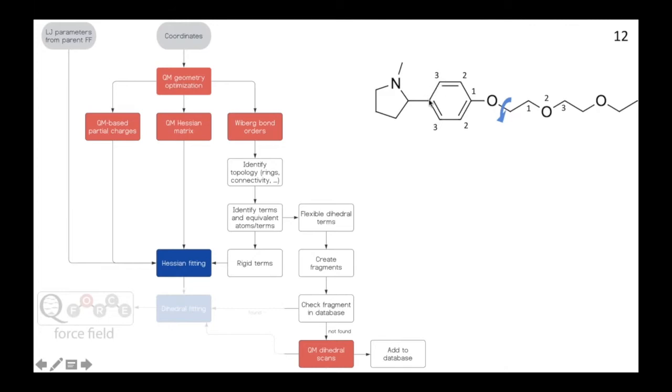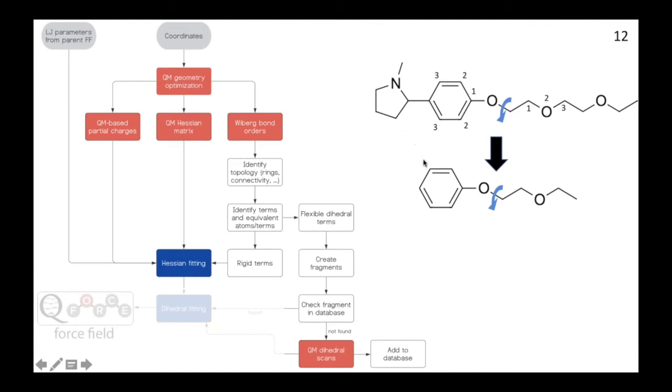So this is not a bond that we want to break. So then this atom is included into the fragment. And then the next bond is a carbon-carbon single bond, which can easily be broken. So the bond is broken here. Similarly, on this side, there is no reason not to break this bond. And finally, we end up with this fragment, and a dihedral scan is then performed on this molecule.